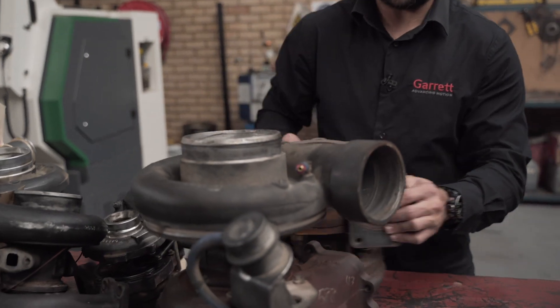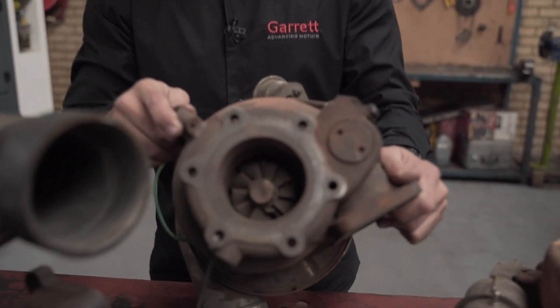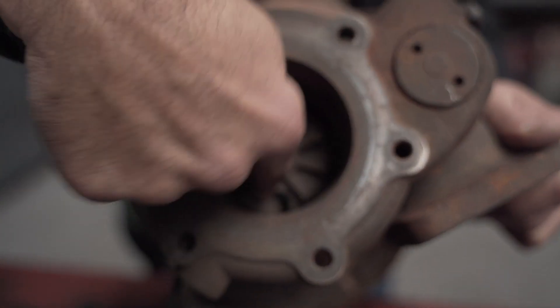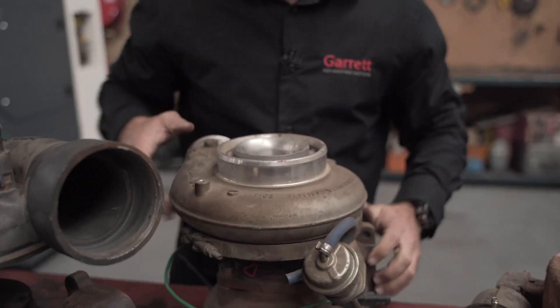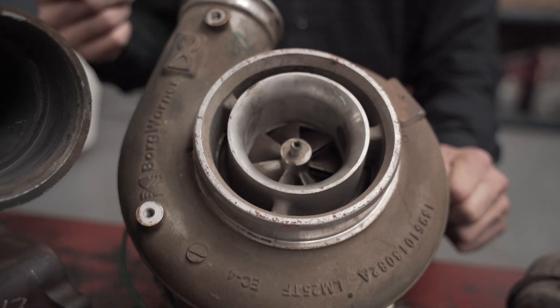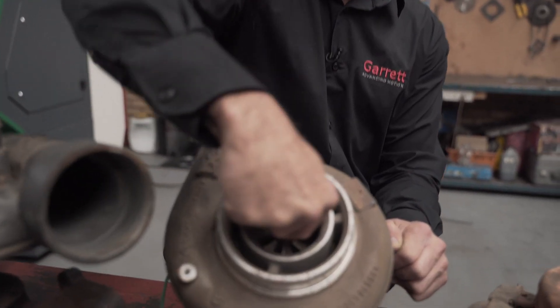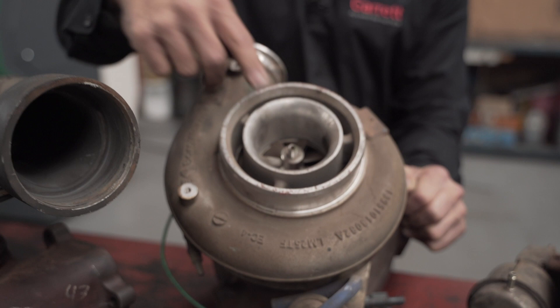Next we have an easy one. This specific turbo broke a blade off on the turbine. When it made contact with the turbine housing it snapped the shaft - the turbine head is loose inside there. New turbo, we don't even take a chance. On the opposite side of the compressor, the shaft nut is missing, which means the rotating assembly was rotating at speed, came into contact with the end housing, and the momentum when it came to a sudden stop spun the nut off. The compressor housing is guaranteed to be damaged, and there's axial play on the actual axis which indicates the compressor has touched the housing. In this specific case, throw the entire turbocharger away - new turbo.